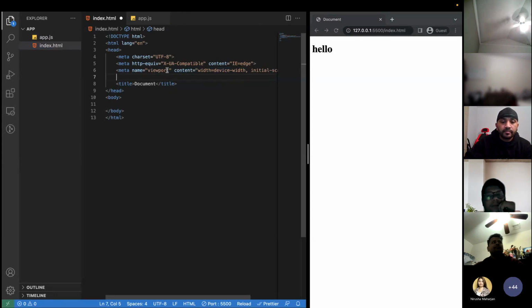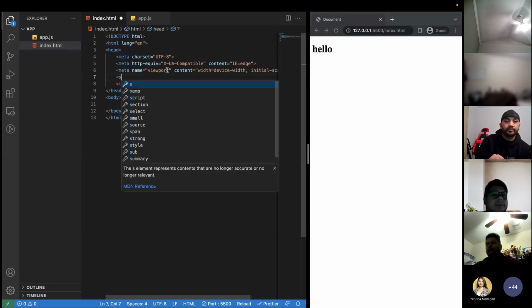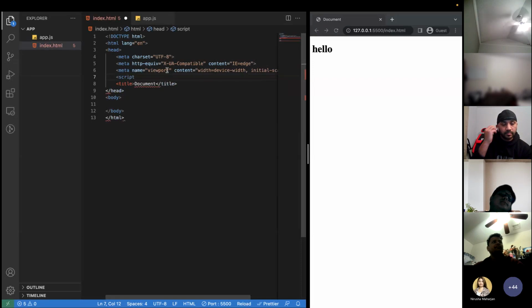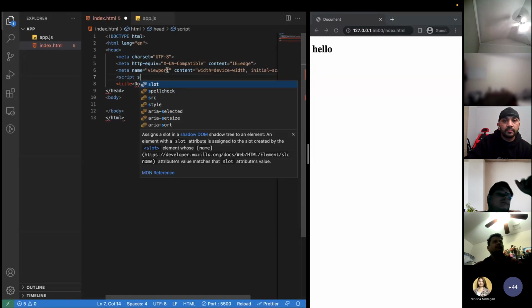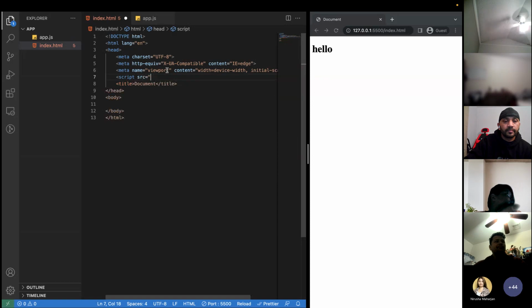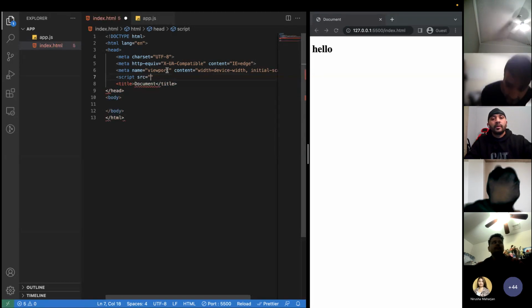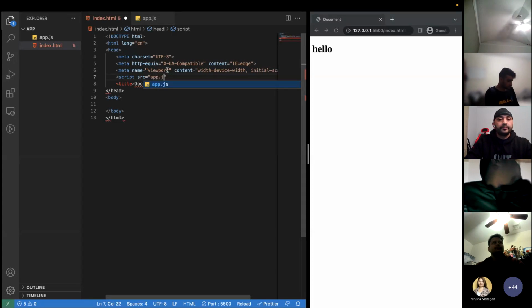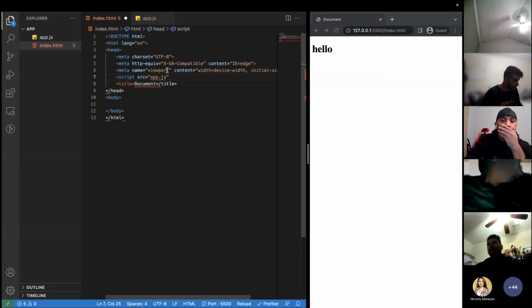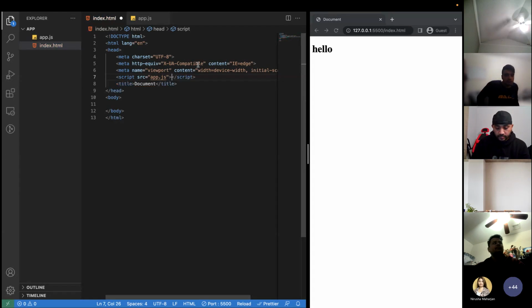Here we need to connect this with JavaScript. For that I type a script tag, write src, and equals, and reference the source, that is app.js. Script is not a void element, so it needs to be closed with this syntax as well. So this is the syntax you need to write.